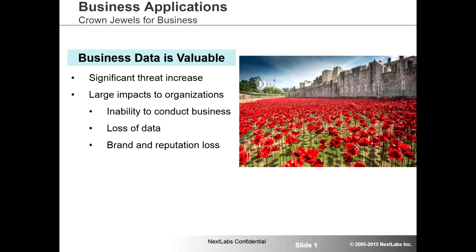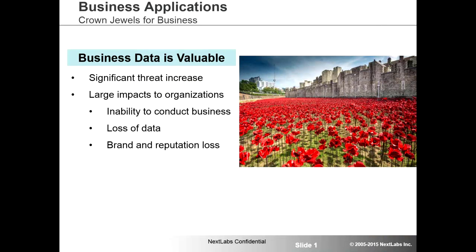So we've seen that change significantly increase over the last year, and in many organizations, these business applications are essentially running a significant portion of the business, to the extent that if they go down for whatever reason, you're unable to continue manufacturing or producing. The automation that these systems provide is enormous, and it seems shocking, but for a large organization to have to resort to handwriting checks for payroll is pretty shocking for a lot of people. So if SAP systems go down, the impact can be enormous. Not only inability to conduct business and loss of data, but of course there are potentials for brand and reputation loss.